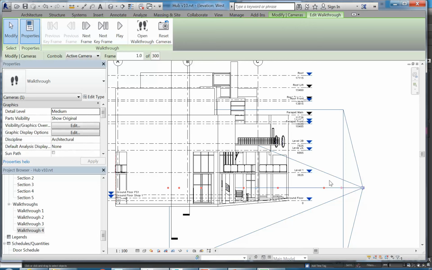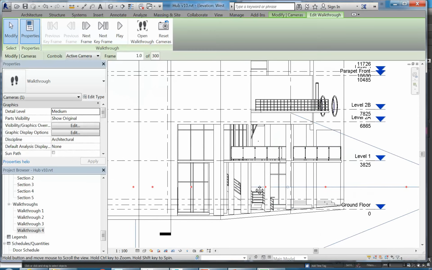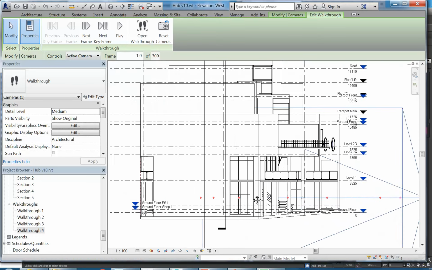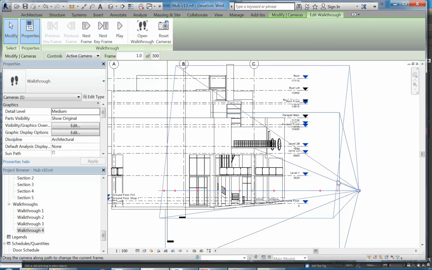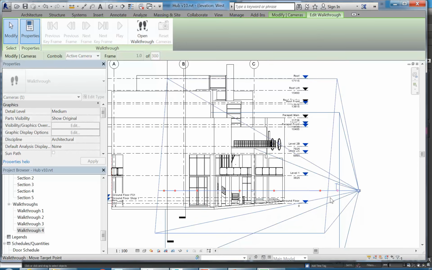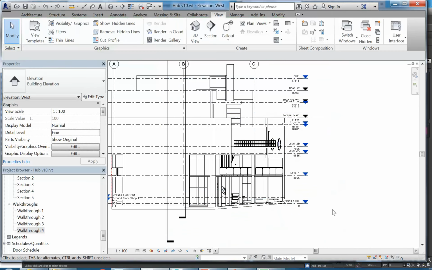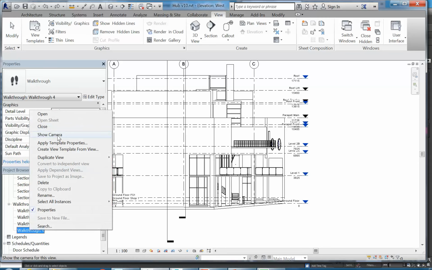Sometimes you'll need to look in a couple of different views because I can see here the points obviously from that west side, but to see the points walking along the front of the building, it might be easier to look in the other elevation. Here though, I'm most concerned about the points that go along the stairs, so this elevation is going to be the best. So remember what I was doing before? When I was adjusting the camera, I was moving the target up and down. But, so I've lost that, I'll just show that again.